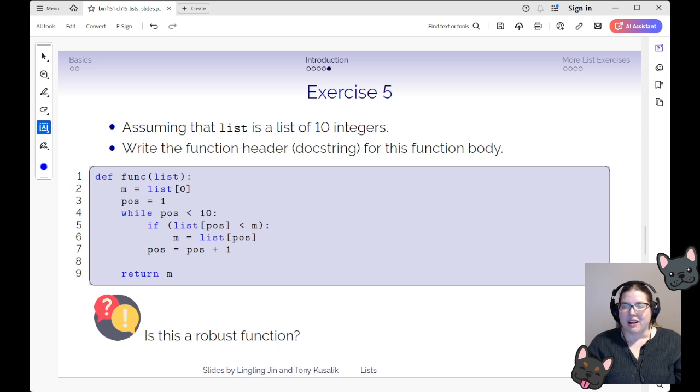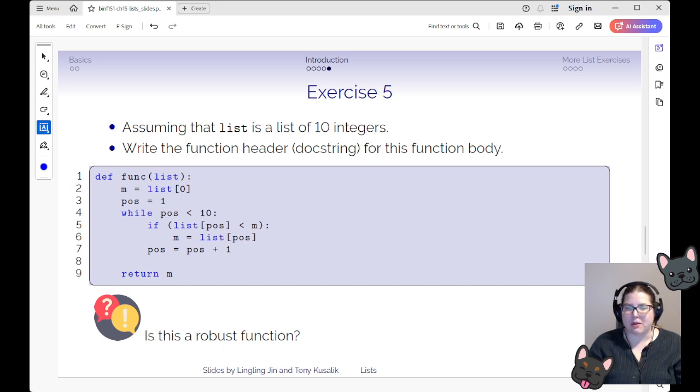So for exercise 5, we are going to assume that a list is a list of 10 integers. So we're going to have a variable called list. We want to write the function header and doc string for this function here. In this case, the function is called func. It takes in one parameter list. M is then selected as the very first element in that list and stored.